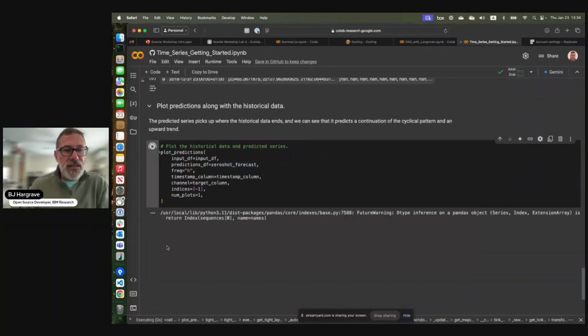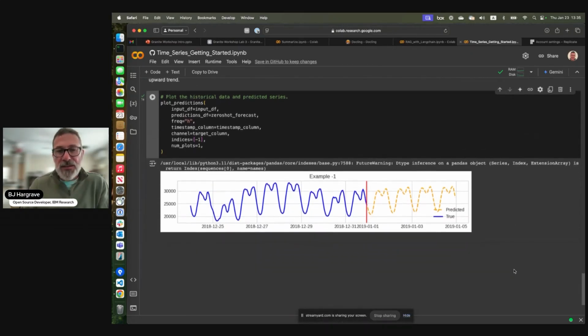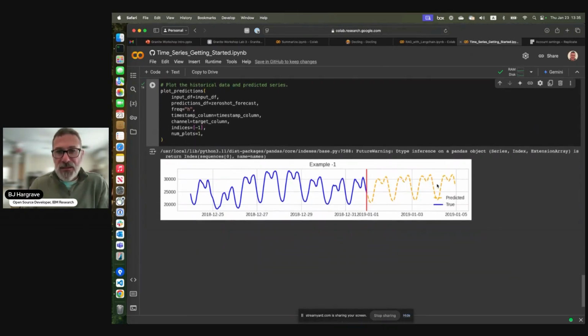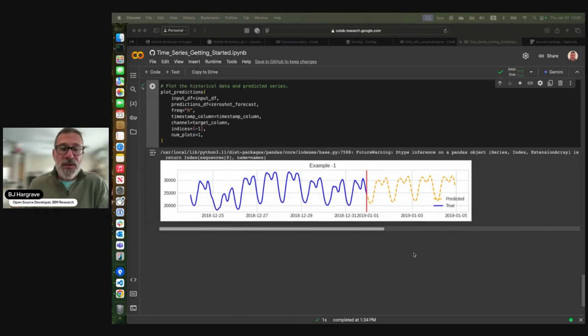And so basically, it will show the historical data in blue. Here's time when the data ended, and then this is the prediction for the next so many epochs of the time series. So it's pretty interesting. You can see how the curves follow well the previous curves, and so it's quite interesting depending upon your scenario for doing forecasting. And it's super small, so it can be used in a lot of different environments, including some embedded type environments.